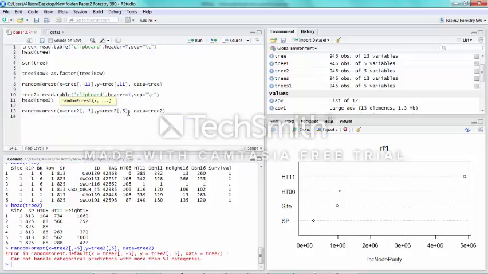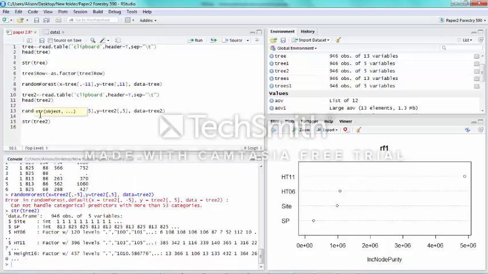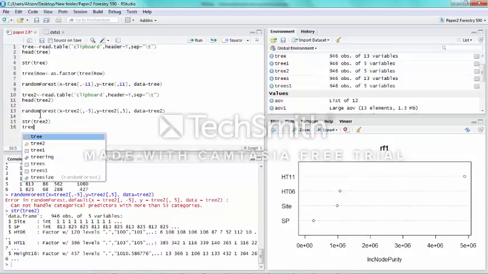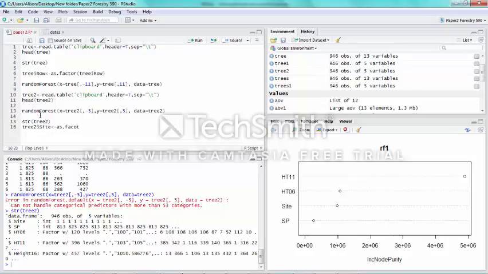And so we got an error here because in the first data set we remembered to run the str, and in this one we need to make sure that R is actually looking at categorical variables, and again it's not, so we're going to have to manually go in there and change it, which is good to know. So for site, at least for this one, there are a lot fewer variables to change.